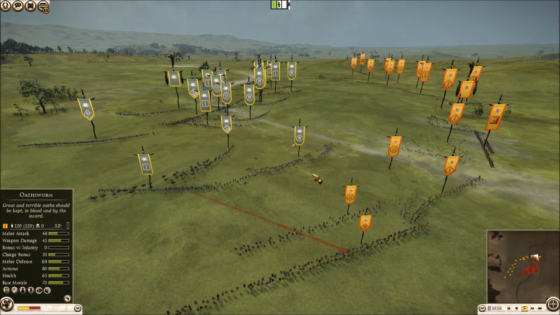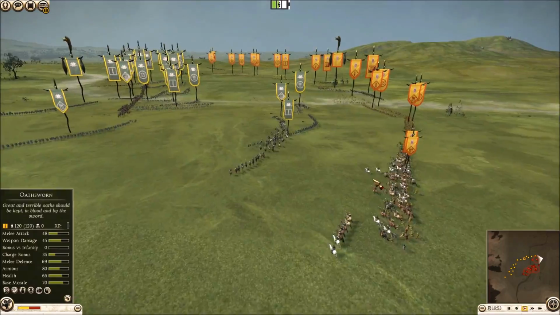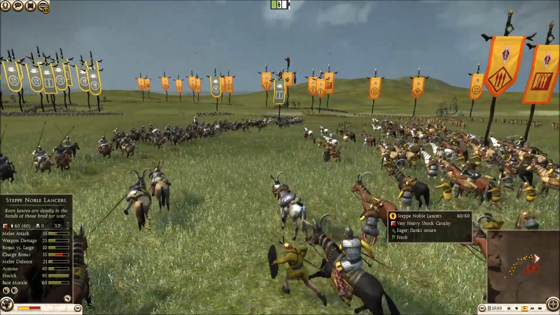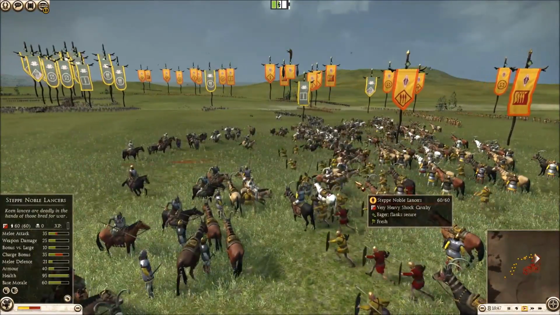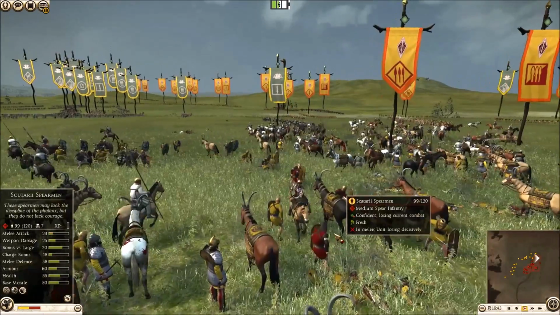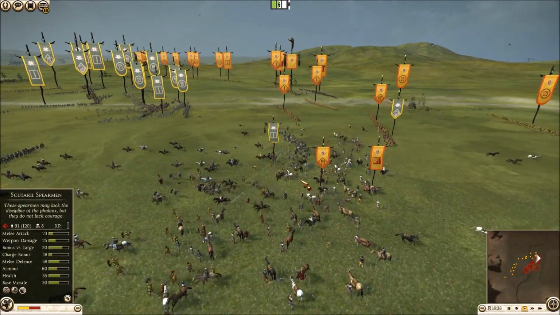But the battle's just about to start ticking now, and this is where I come in with my Step Noble Lancers, and this is where I made a huge error. Oh, no. I went to charge the Oathsworn and get rid of them, and I accidentally dismounted my Step Noble Lancers, so that's not good at all.